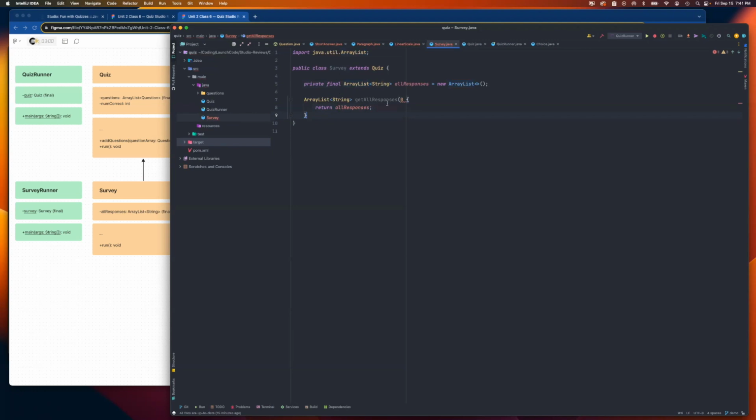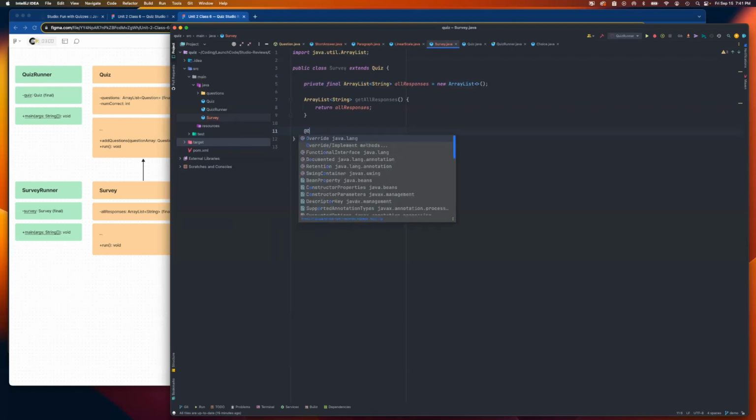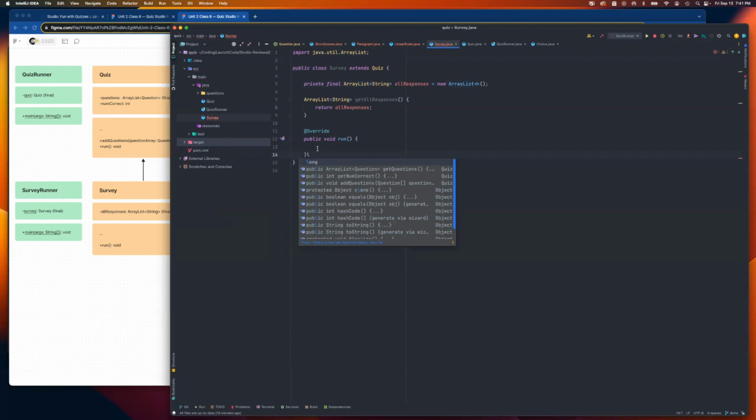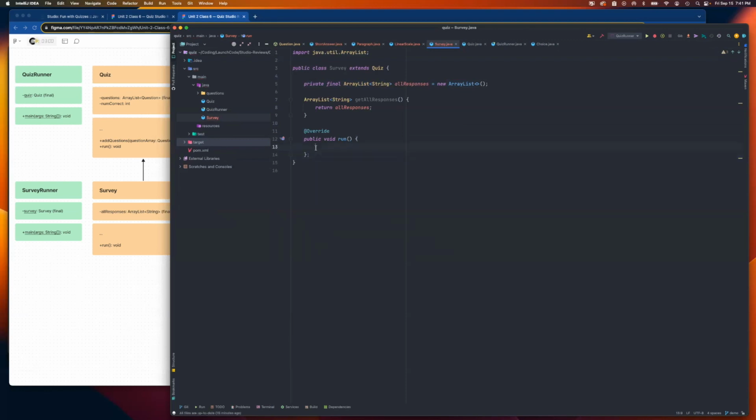That's pretty straightforward. Me and these zeros. I don't know why that keeps happening. All right. And now all that's left to do is to override run. We do not want to use the run that's in quiz, because it includes evaluating for correct responses. We're not interested in that. So we're going to have something a little bit different. So I'm going to use override and say, let's override run. So public void run. And there again, seriously, guys, I don't know why that keeps happening. I don't know if it's something I'm doing while I'm typing or if my keyboard is having issues. Okay.